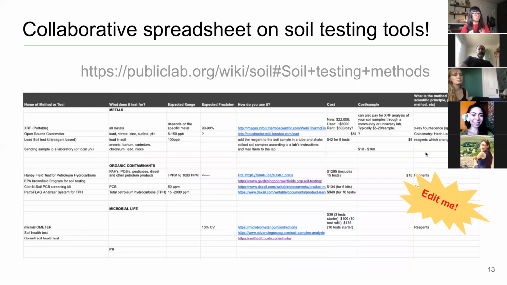Okay, finally, before we take a pause, for those of you who want more details or to add information on soil testing that you have experience with or know about, there is a collaborative spreadsheet that anyone can view and edit. There's information on cost there, on expected precision, what the scientific concept or method behind the tool is, and also a lot more information on where to acquire these tools. So please go ahead, view it, and edit it if you have something to add. It's there for everyone to use.